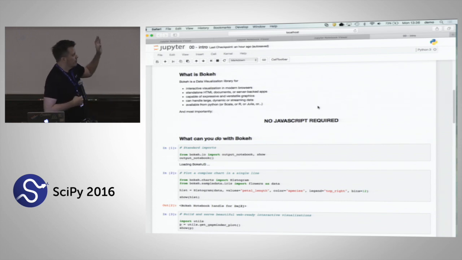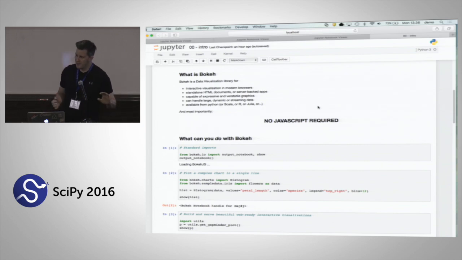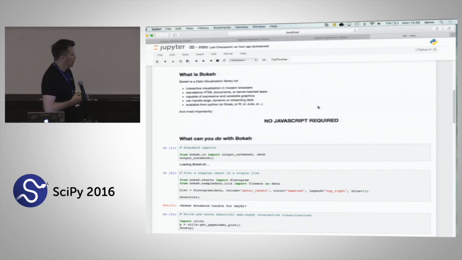But of course, the most important thing is that we want to have these data applications or these visualizations in the browser. We don't want to write JavaScript. I mean, I don't like writing JavaScript. And I have to do a lot of it, but hopefully that's so that you don't have to. So that's sort of what we're getting at.